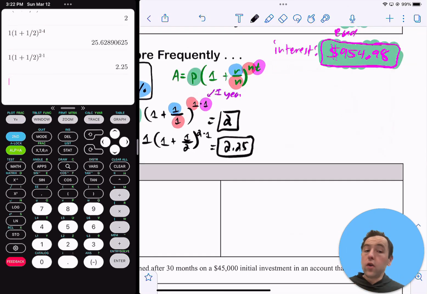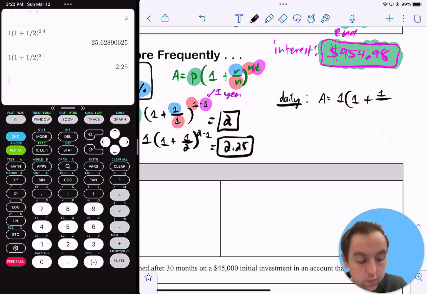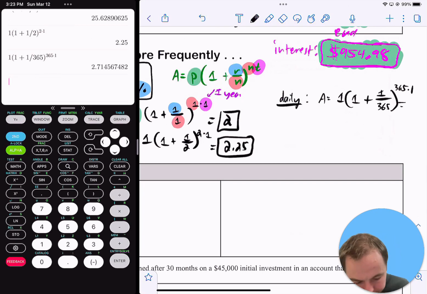So let's jump to, let's say, on a daily basis. So daily means 365 times per year, right? So on a daily basis, the amount that's going to be in your account will take your $1 starting balance, 1 plus 100% interest, but daily means 365 times, right? So then we put 365 there and times it with a 1 for 1 year's time, and then let's evaluate what we're going to get. So what we end up getting there is about $2.71 if we round that off.